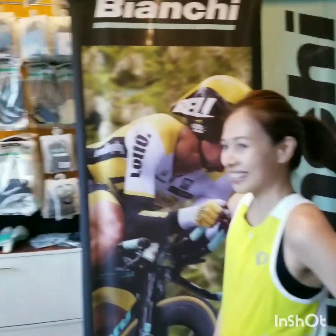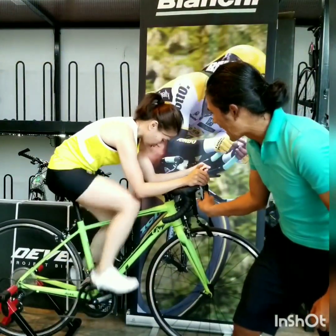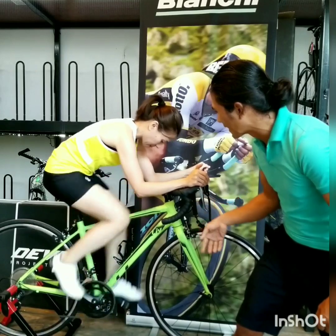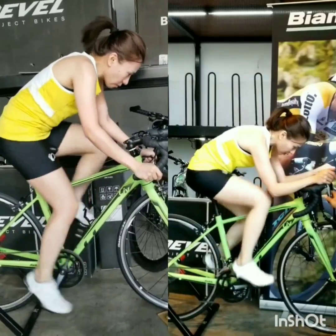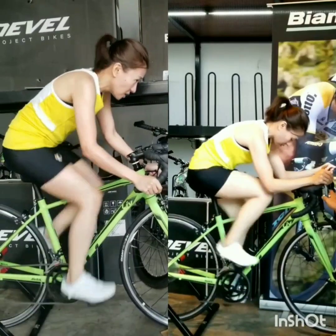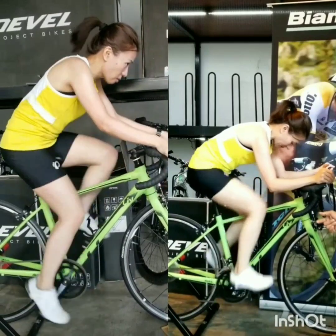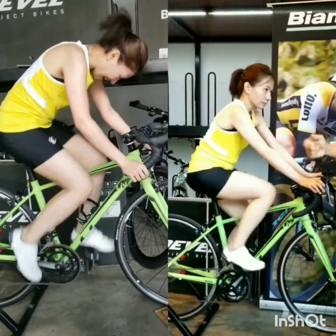Now we're going to — but before that, I'm going to take a photograph. That's Roglic over there — let's take a photograph of her because you have yellow. 1, 2, done. No refund, right? No refund. No refund. Okay, done. Come on — push out, 7, 2, 1, 2, 1, 2, 1, 6 — recover.